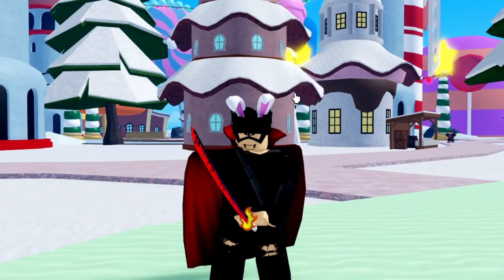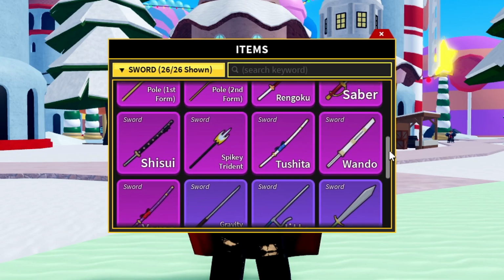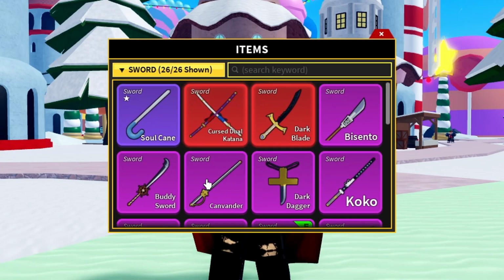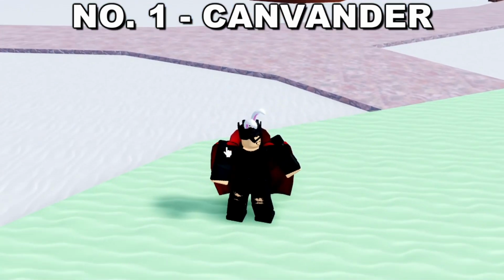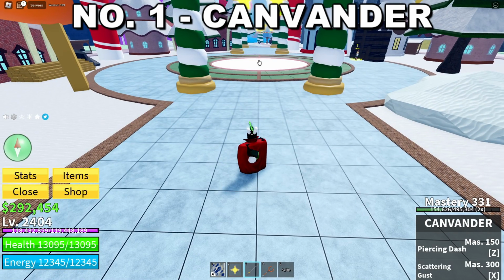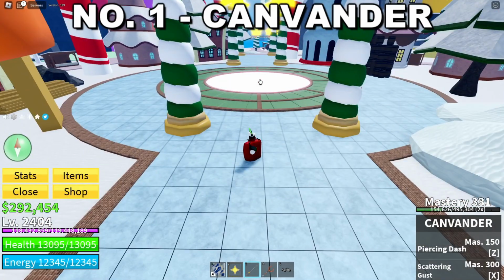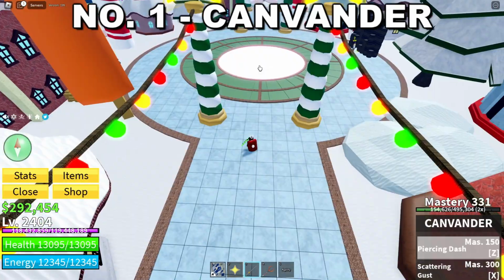So yeah, alrighty, then we have the number 1 sword in the game for combos, and that is obviously the Canvander. Yes, my favorite sword in the game at the moment. So it basically has the same moves as Shisui, but they deal a lot more damage and are a lot bigger. I'll show you guys.